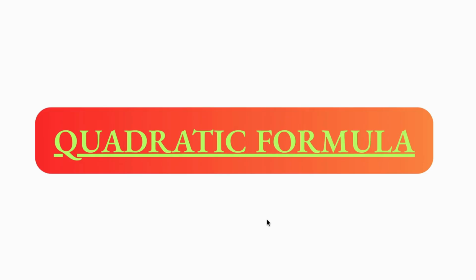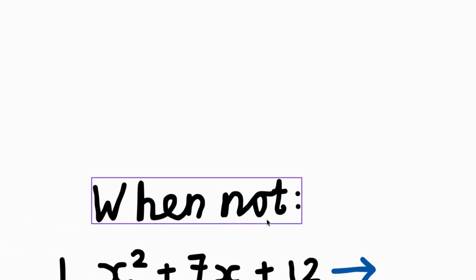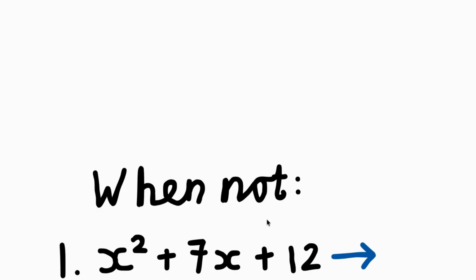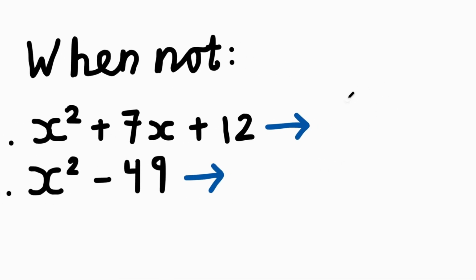In today's video, we'll be talking about the quadratic formula. It's a continuation from my last video, which was about factorization using two different methods. So when not to use the quadratic formula? Basically, when you can apply any of the other two methods I taught you in the last video, either splitting the middle term or the difference of two squares.